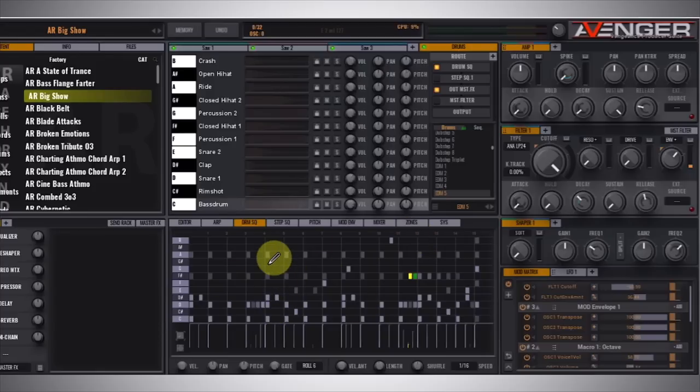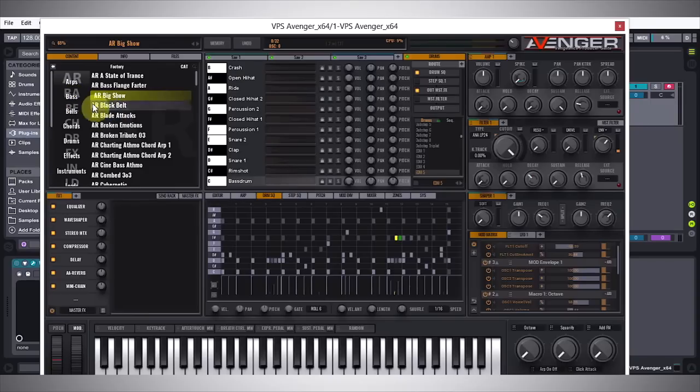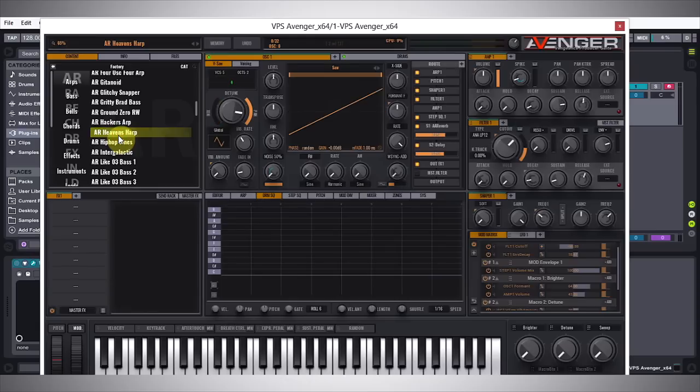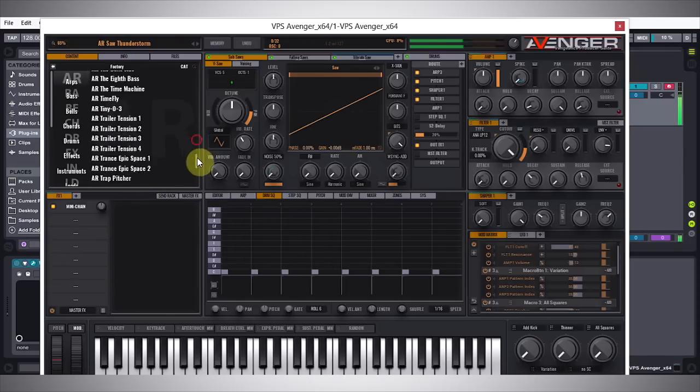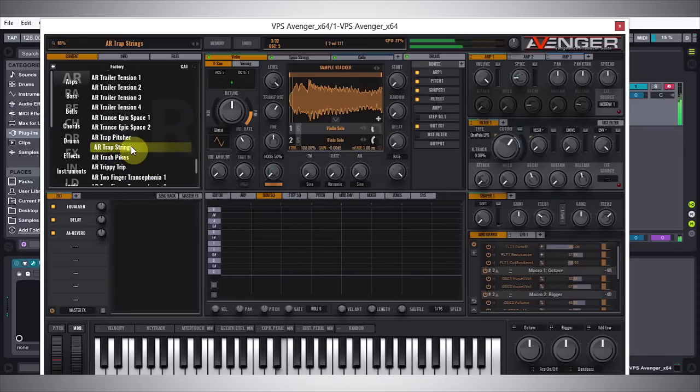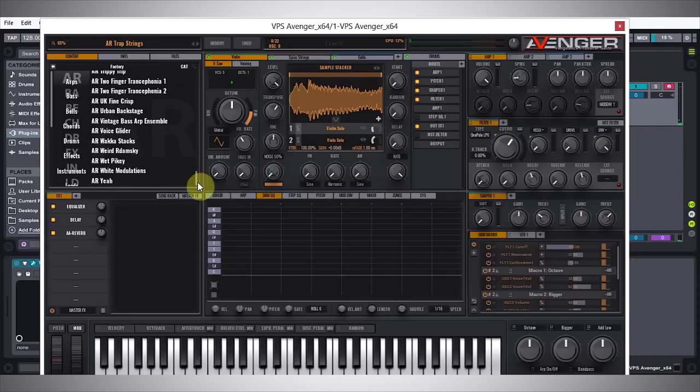We don't have too much time to talk about it, but drums, man, Vengeance drums inside of this plug, just on top of the huge bank of sounds. So let's just go through some of these. Let's go through some of the more arpeggios just to see what we have here. Are you kidding me? That sounds so good.